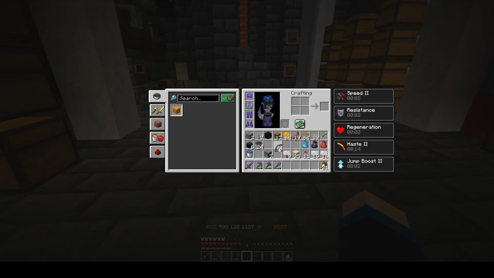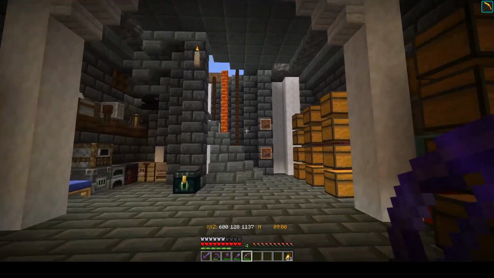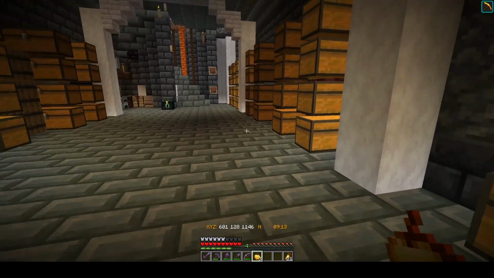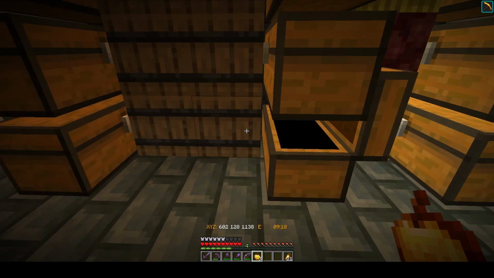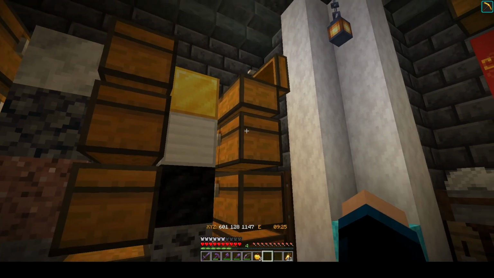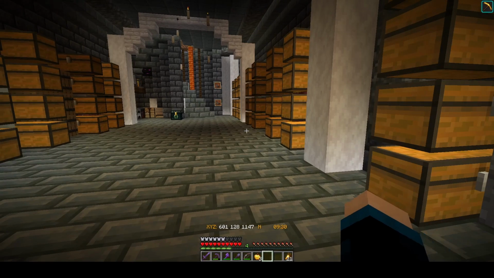But we'll do that later. But for right now, I need to empty my inventory of junk first. And then what we need for the farm is some villagers, and I'm pretty sure I had potions somewhere. If not, we'll have to do some brewing.